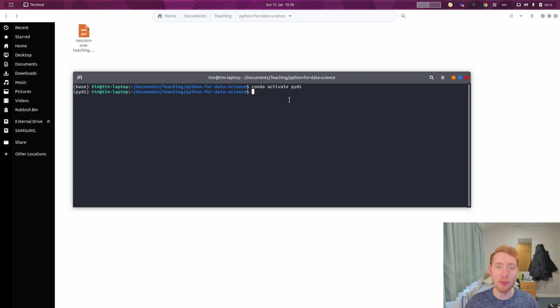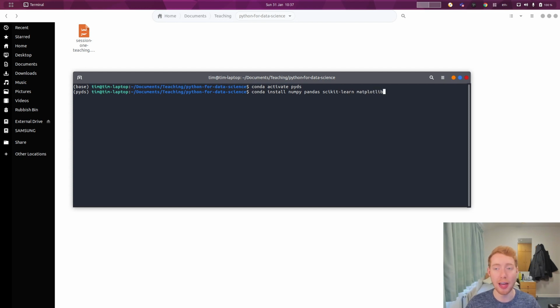And so currently we've installed the main requirements of Python, Jupyter, and ipykernel. We also need to install the packages we want to use for doing data science. And so we can do this with conda install. The packages we're going to need are NumPy, pandas, scikit-learn, and matplotlib.